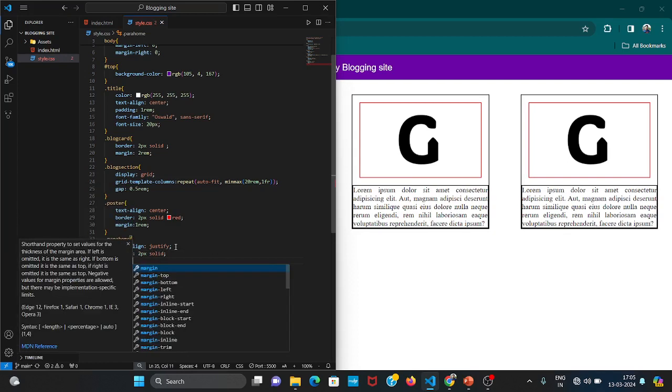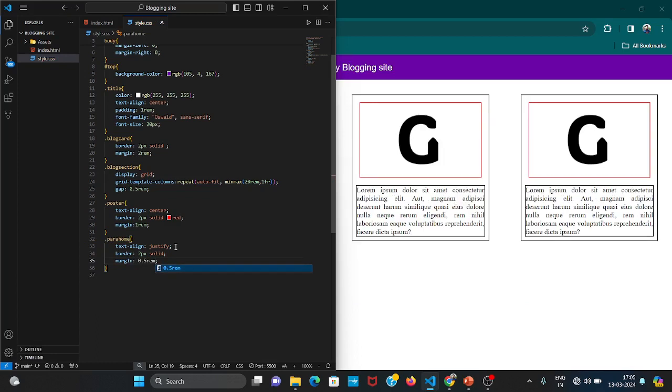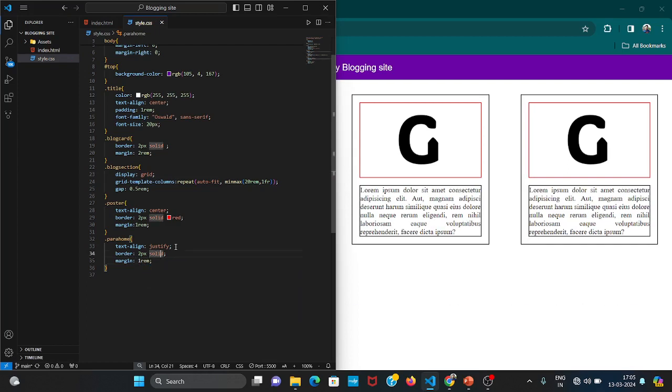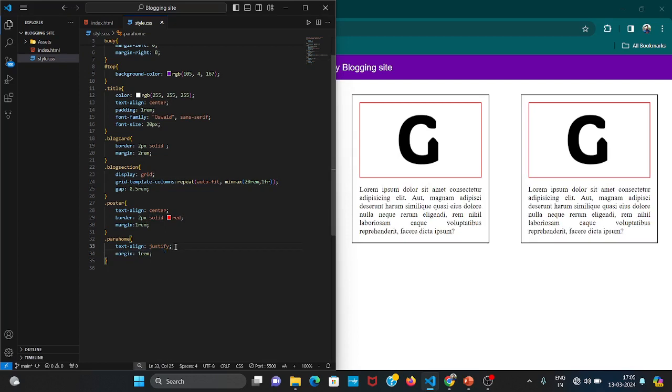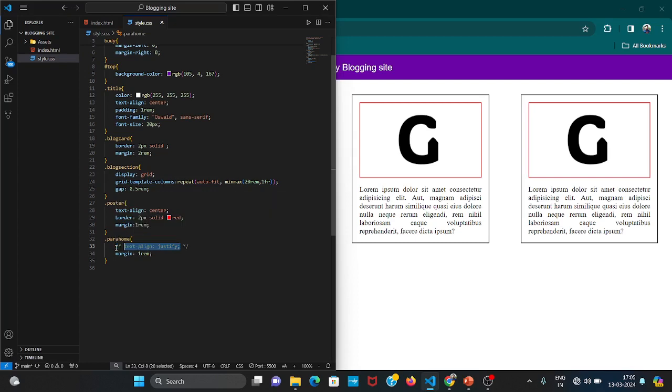Let me set a margin and let's say 0.5 rem. So this is the margin you can see, or you can set it like 1 rem also, there is no problem. And now after confirmation, just remove this border. Okay, now you can see this is looking like that. Justification is not a necessary thing actually, so you can close it also, but it is looking like that for now, so you can keep it, there is no problem.